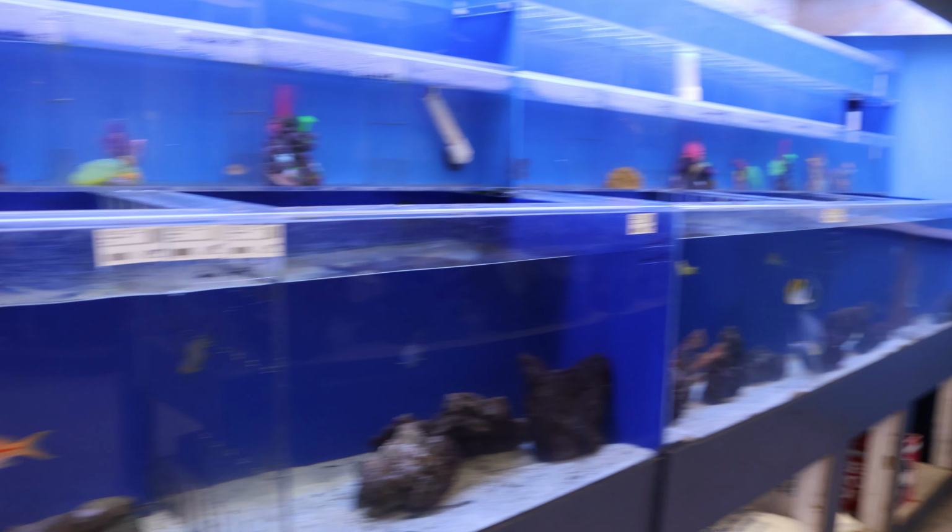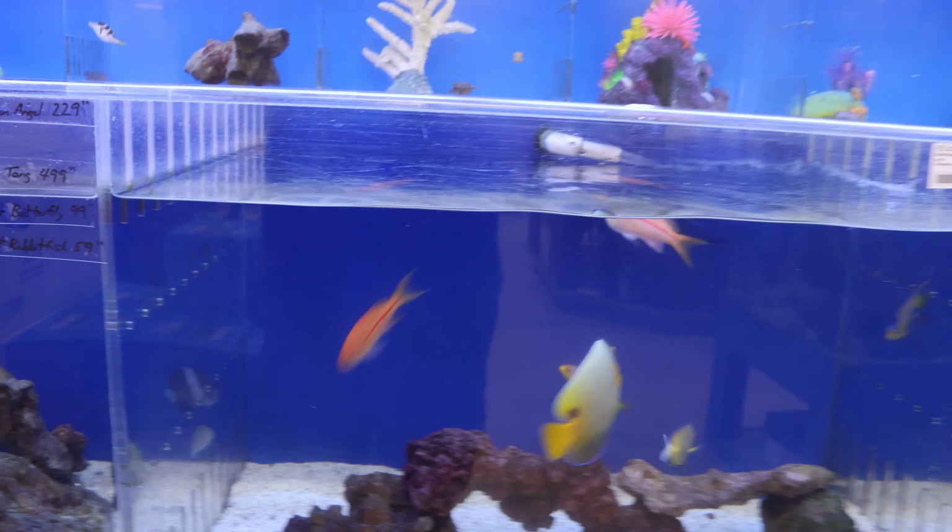Like I said, just make sure, and another thing that I like to do with my tanks, when I'm setting up a tank while it's cycling, I try to start planning out exactly what my plans are for the tank, what direction I want to go with. Because you don't just want to walk into a local fish store and buy a random fish. I mean, absolutely right. Yeah.